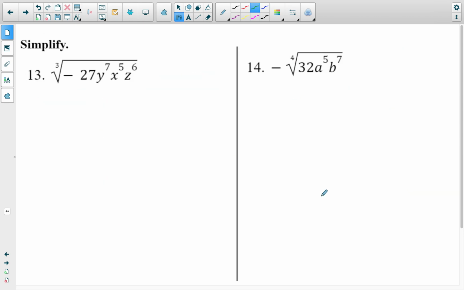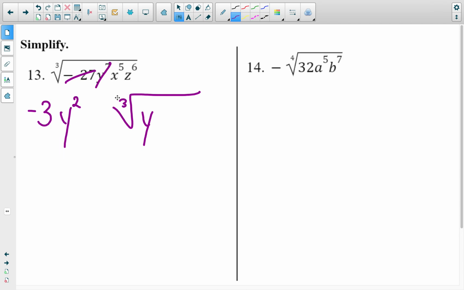All right, just a couple more. If you're recognizing that this just takes practice, then you can stop here if you would like. If you want to finish this out, let's go for it. Okay, cubed root of negative 27 is negative 3. All right, so sometimes when I'm working through these, I just write my radical and then I leave space and I bring out what I can. Okay, so now I'm done with that negative 27. I know this y to the 7th can be y to the 6th, and there's going to be a y left. That y to the 6th is going to come out front as a y squared.